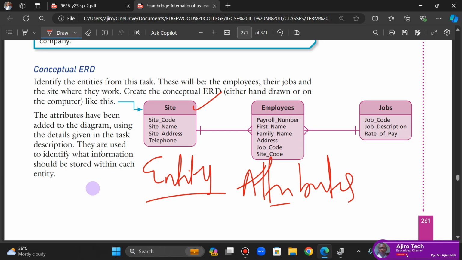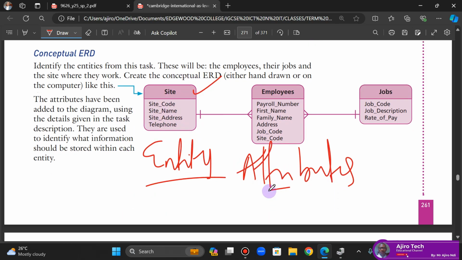So that is what we mean when we talk about the conceptual. Here we can see that the entity was identified from the start, and the attributes have been added to the diagram using the details given. So for the conceptual entity relationship diagram, we're talking about entity and attributes.